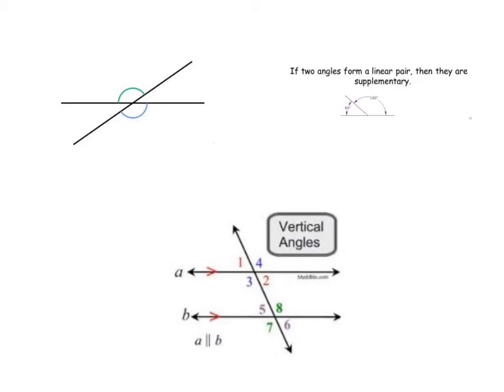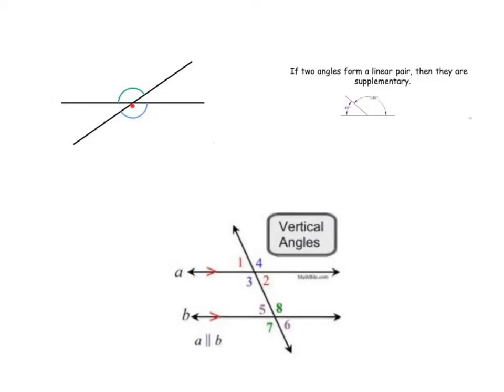Before we get started, geometry is very dependent on knowing your theorems, and so with these angle relationships, there are some key ones that you would need in this chapter when you're talking about parallel lines cut by a transversal. The first one that you probably learned in a previous chapter would be right here when you have this big X formed from two lines like this. It creates four different angles in there.